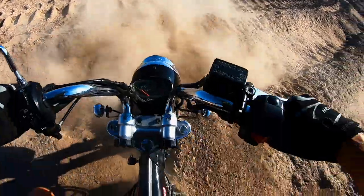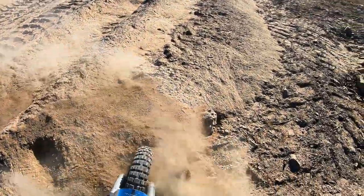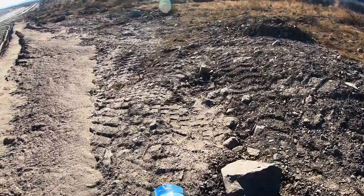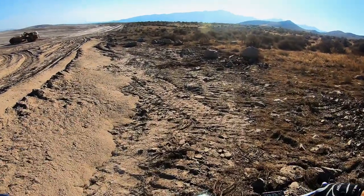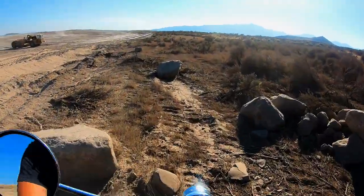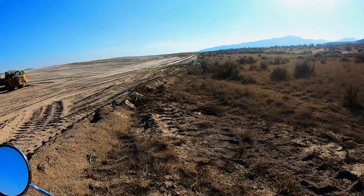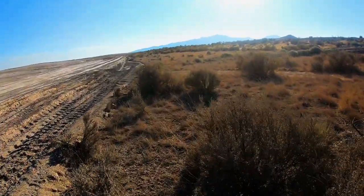I knew it was loose, but not like that. There's some like quicksand right there. That's gonna be fun getting out of my socks when I get home — good thing I wore my old shoes. I have never been in sand that loose in my life. Now I just don't want to go over stickers, if that's what's going to give me a flat tire. Changing the tire on this guy was hard but not hard — it takes a lot of work but it's definitely doable.